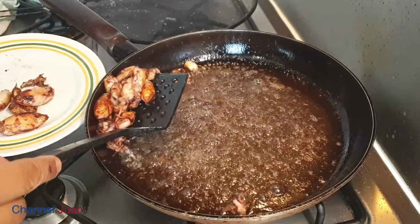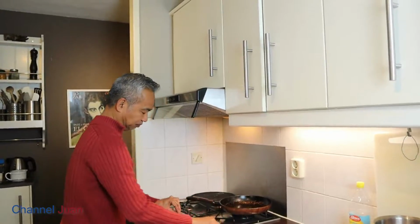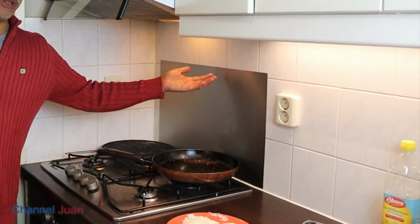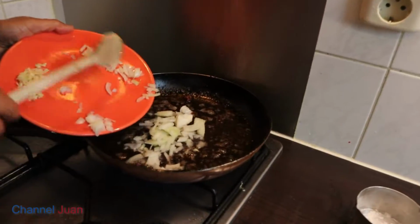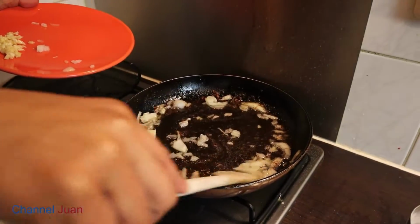Now we're ready to do the stir fry of the garlic and onion. Let's start. I hope you don't mind the splatters there. That's the purpose of the backsplash. The usual stir fry, which we know. The onions. Can you smell it?